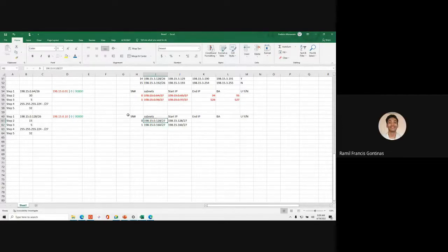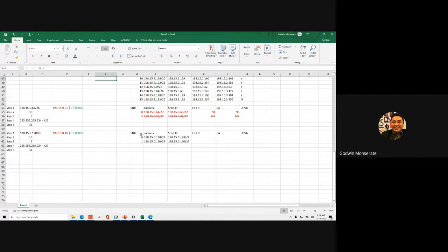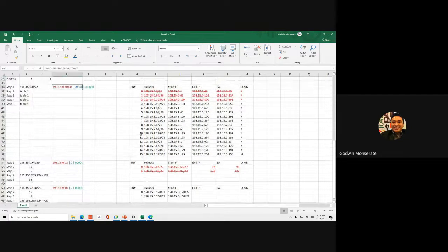Sir, excuse me, sir. Why is the subnet here like that, sir? Look at the blue. How many are there? One. So meaning, you convert that into decimal. How many? So that will be 2 raised to the power of 1. Is it correct? How much is 2 raised to the power of 1? 2. Right? 0 and 1 is 2. Clear? Yes, sir. Thank you, sir. Okay. So if you are going to compare that to here, how many zeros are there?